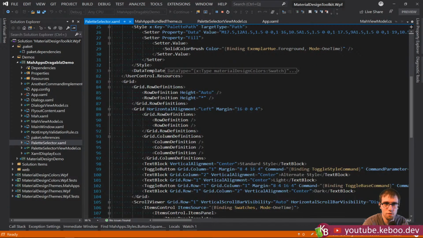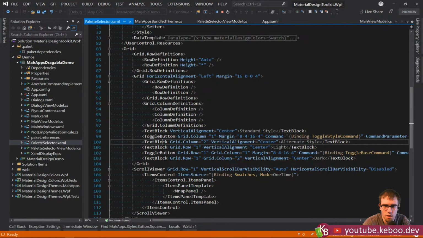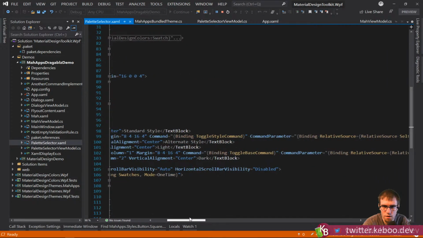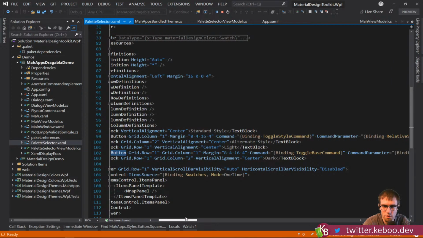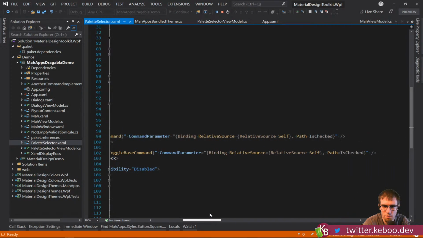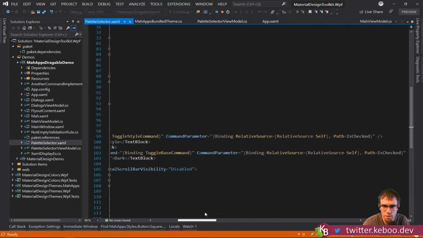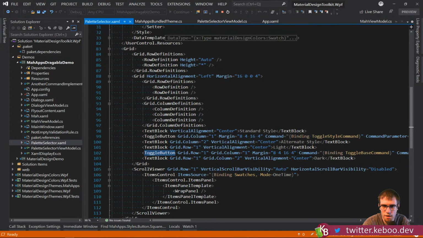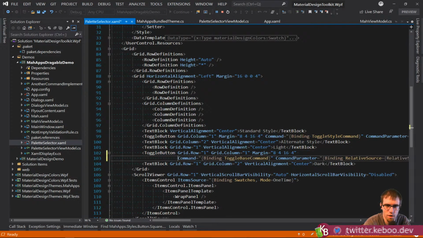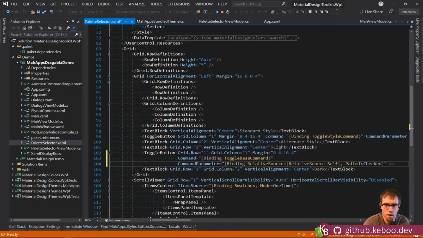So data templates, toggle button. So binding command parameter path is checked. So this guy isn't bound to anything. So there's no way to change his default state, which is a bit problematic, I would say.